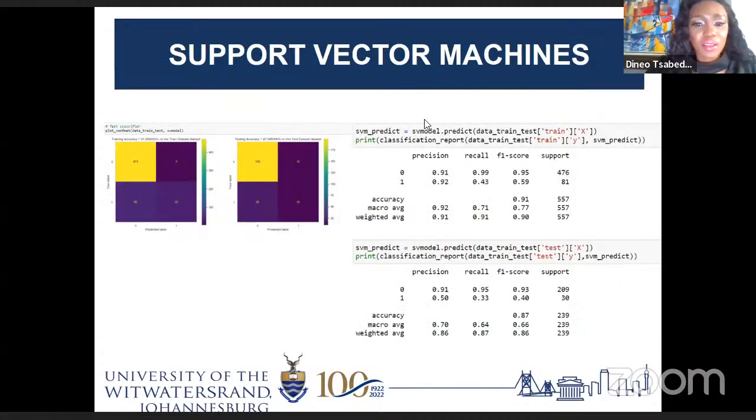Again, if you look at the performance, let me go back to the training. This is the training and the testing confusion matrix. The overall accuracy for training was 91%, and for testing it was 87%, but it's not exciting, because in terms of the class of patients that died, 35 patients were predicted incorrectly. And again here during testing, 10 were predicted incorrectly. So these are your false negatives. And the true ones we predicted correctly, which is why for testing specifically, we have precision of about 50%.